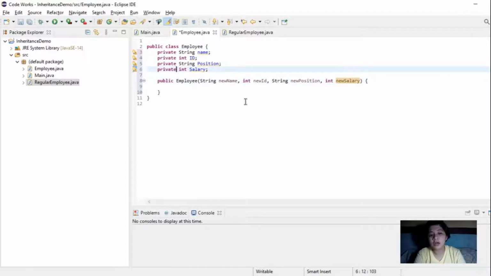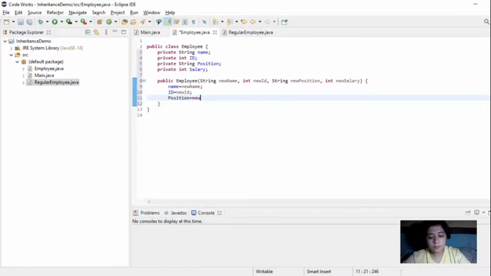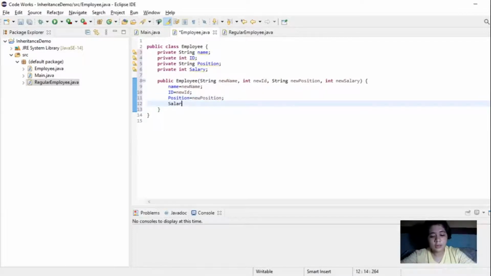So we'll have name is equal to new name, then id is equal to new id. We'll have position is equal to new position, then salary is equal to new salary.